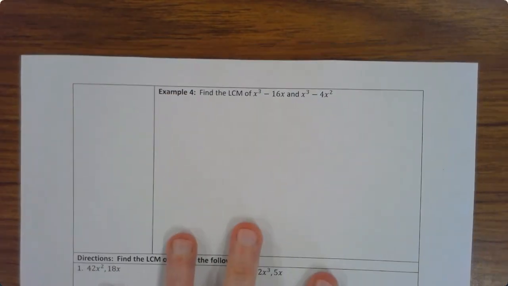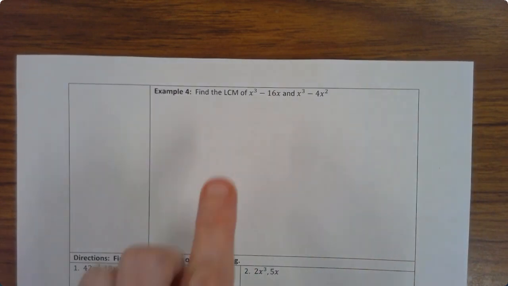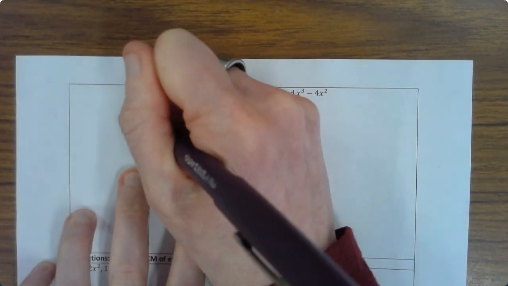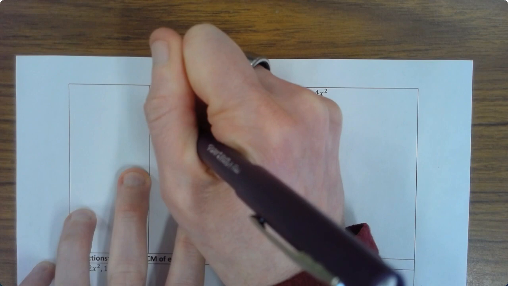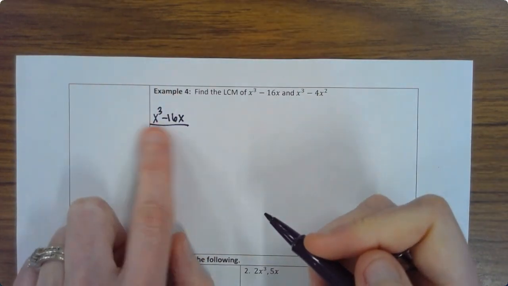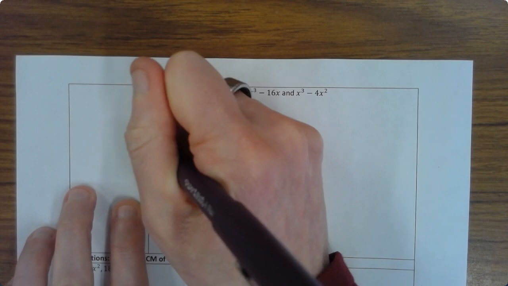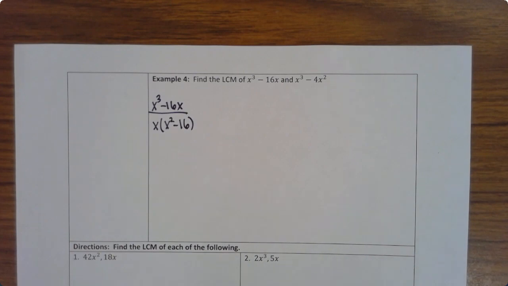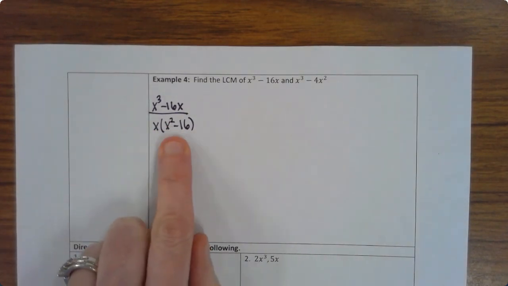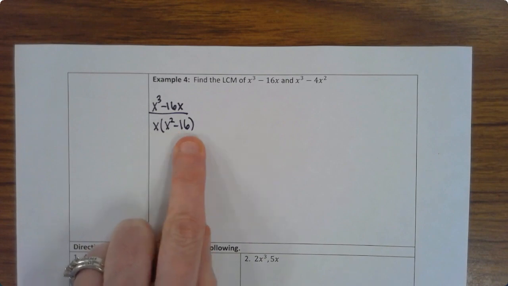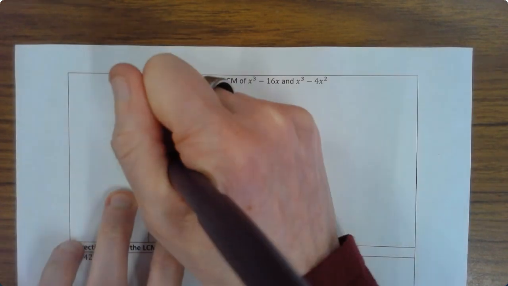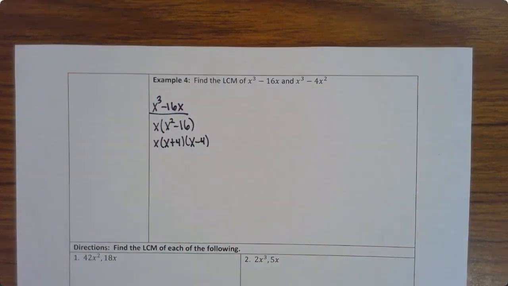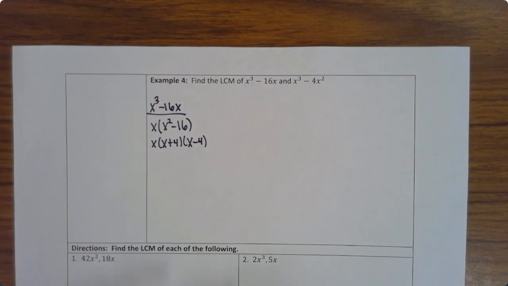All right, our last example. So I want to find the least common multiple between these two expressions. So again, if you're going to do prime factorization, just take the first one. I can see that these would have a common factor of x. And if I factor it out, I'm left with x squared minus 16. And I want to keep factoring this completely. So this right here now is a difference of two squares. That's a perfect square. That's a perfect square. There's my minus sign. So I can factor this as the quantity of x plus 4 times the quantity of x minus 4. And now that is fully factored there.